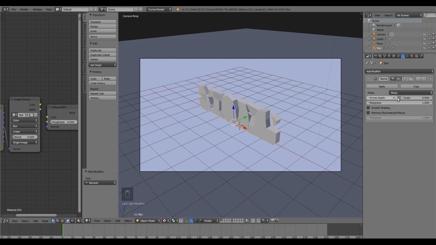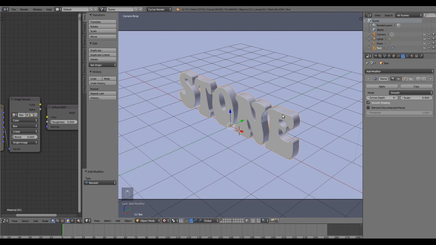Still, it looks pretty bad, so we're going to increase our depth here to 9. We change the sharp to a smooth. Use smooth shading. Kind of smooths things out a little bit here. That looks pretty good.